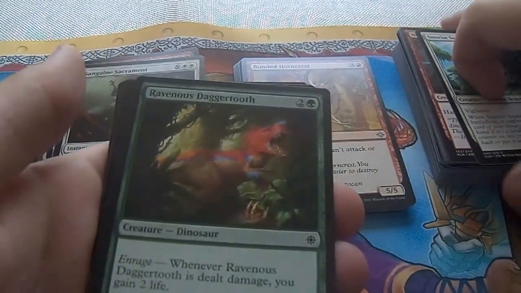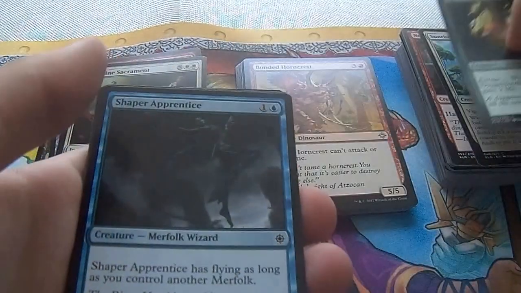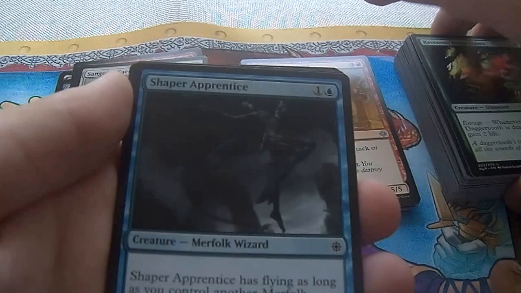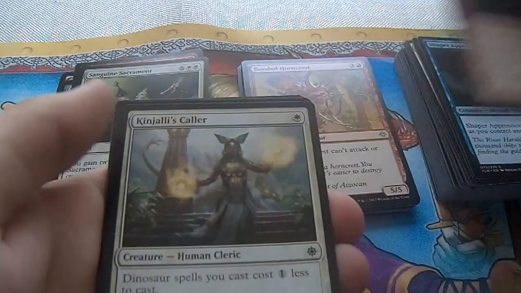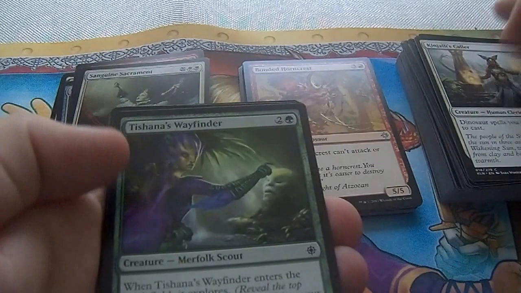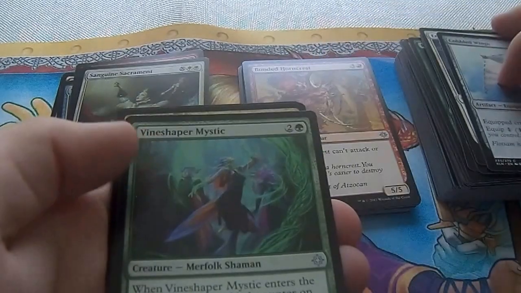Ooh. Ravenous Daggertooth. Whenever Ravenous Daggertooth is dealt damage, you gain 2 life. Shaper Apprentice. Shaper Apprentice has flying as long as you control another Merfolk. Headstrong Brute. Keenjaw's Collar. Tishana's Wayfinder. Encampment Keeper. Cobbled Wings.